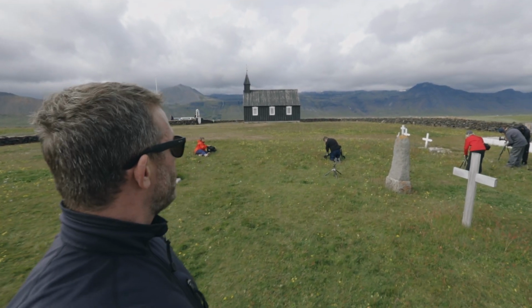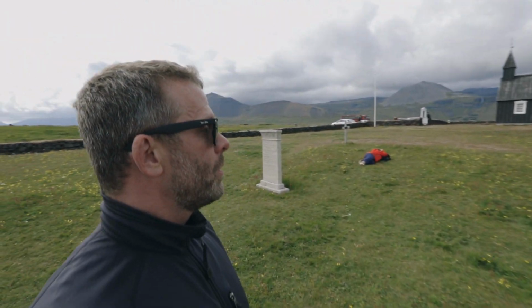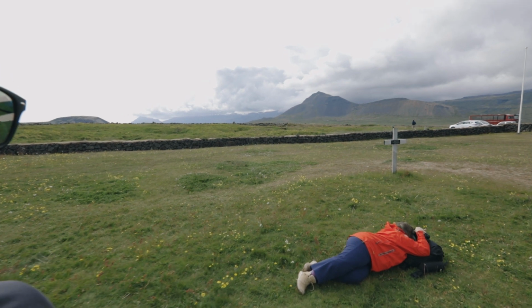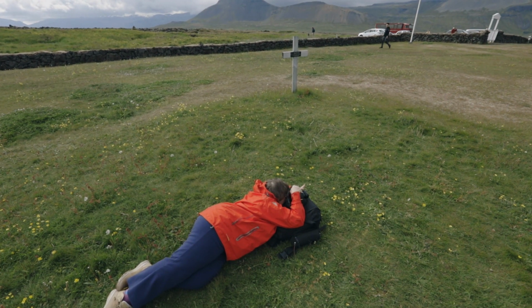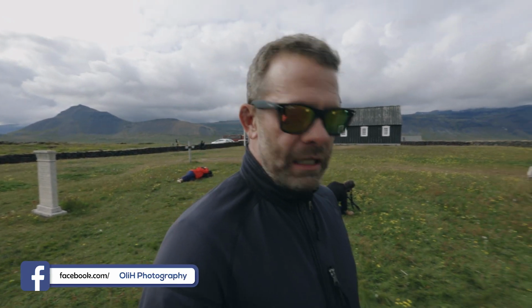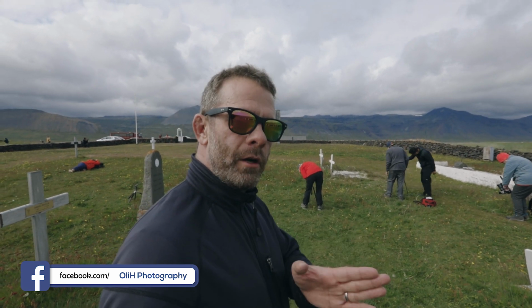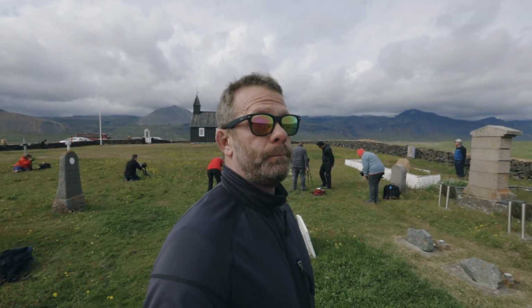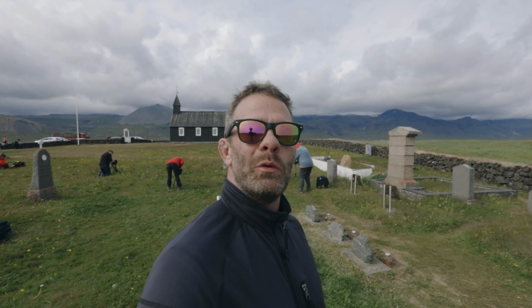What we are doing here, we are trying to focus stack. We don't go really close, like he's doing here, down really close to the flowers. If you're that close to a foreground, you're not going to be able to get focus through and through from the foreground all the way to the background. They want the church also in the background, and that's a limitation in your camera. It is just not possible. So what you do, you take a shot with your focus really close. You focus a little further, you shoot, and then you merge those pictures. You stack those pictures together. There's a video here in the corner if you want to learn how to focus stack.